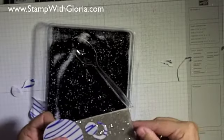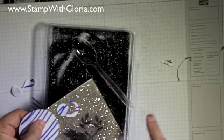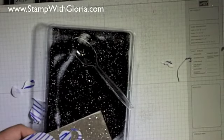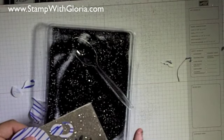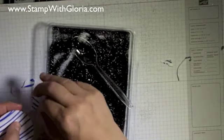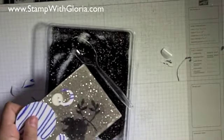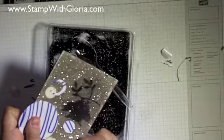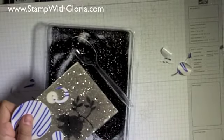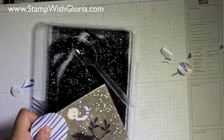So now the moon I'm going to do last, because he's kind of neat to hold on to on the card so that I don't get my hands sticky anywhere else. So I'm going to show you how you can do glitter on top of something else. So we're going to make a gold moon there and a gold moon there. Then there's one here, and let's make this gold too. So we're just going to pull that off and make that gold too.